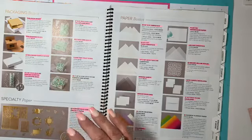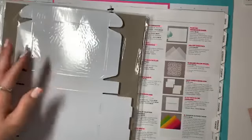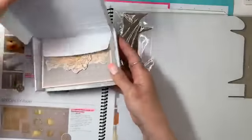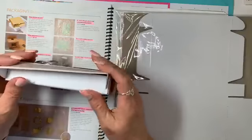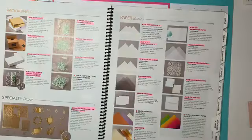Okay, also, ding, ding, ding, favorite product coming up. Here is another one of my favorite products. It is the pizza boxes. Not pizza, I keep calling it pizza boxes today. We have pizza boxes, they're smaller. This is the paper pumpkin box. And this is what I had used for the project that I made last session. They are just so cute. I don't know why, but I am in love with these boxes. You get 10 in a pack of those, and those are food safe so that you can put food in them if you would like to. Okay.